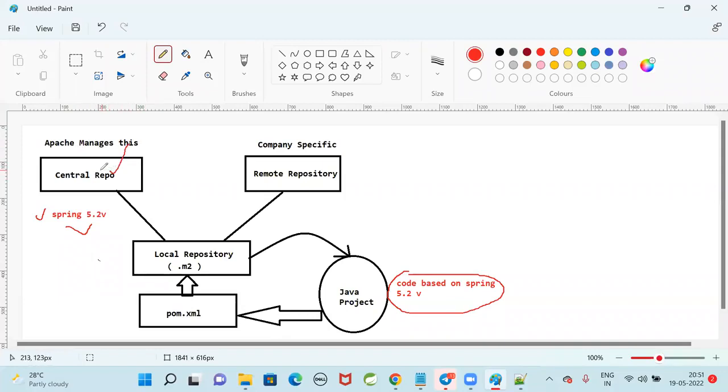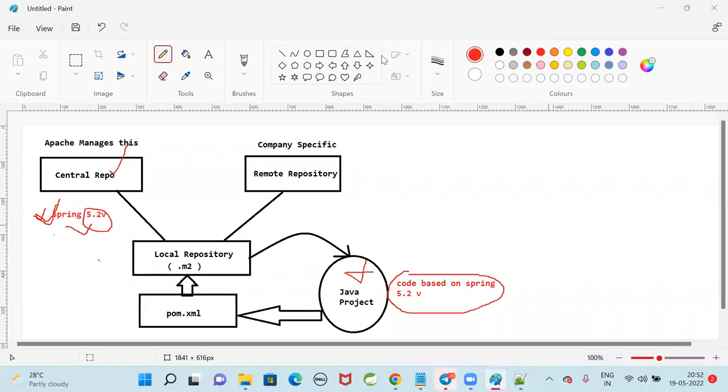I downloaded it from the central and used that Spring 5.2 framework. Based on the 5.2 version, I developed my Java project. Later point of time, they identified some bug in the 5.2 version of Spring. They modified some code in the Spring framework. If they modified some code in the Spring framework, will it affect my Java project or not?